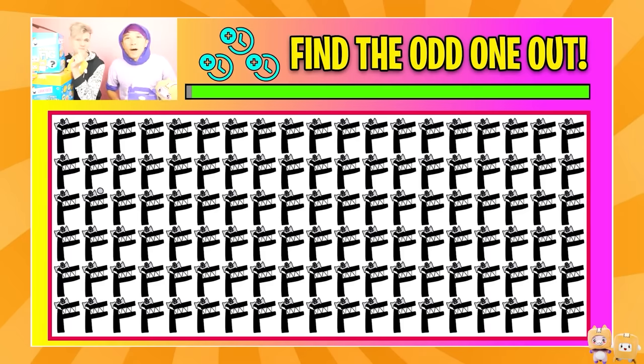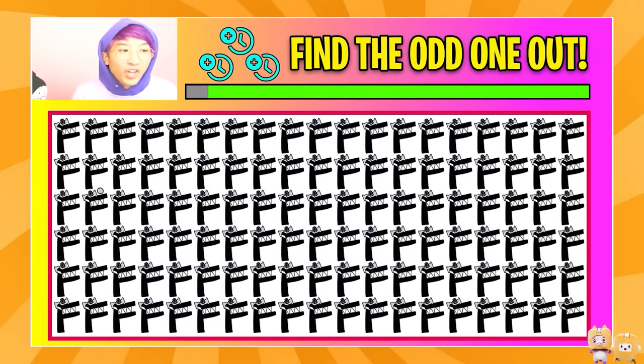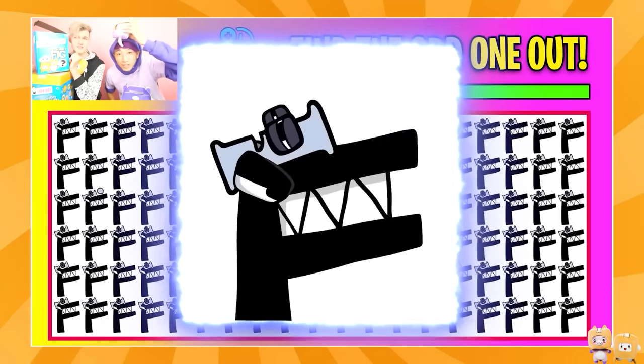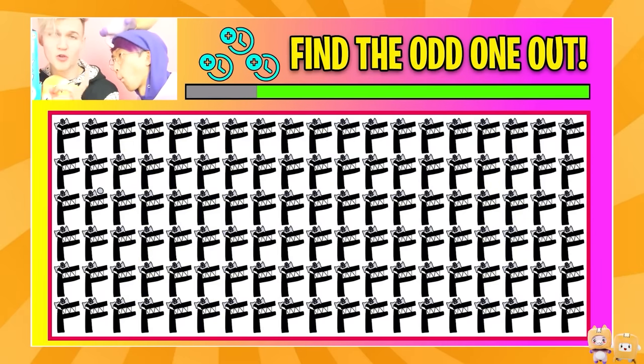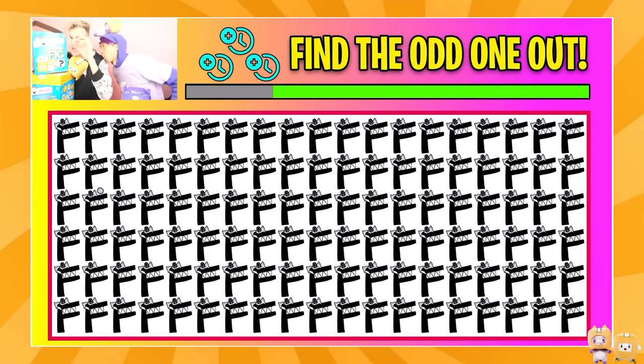Nice. Now we gotta spot the odd F out. And this is F when he picks up I and puts him as his laser cannon. Okay, guys. So one of these Fs is different than all the rest. The timer's going down. Can you guys spot it?